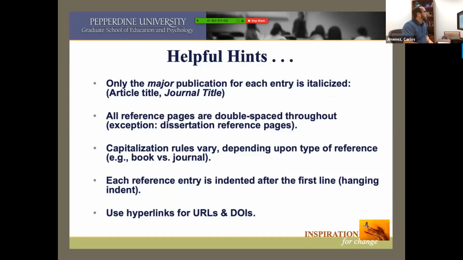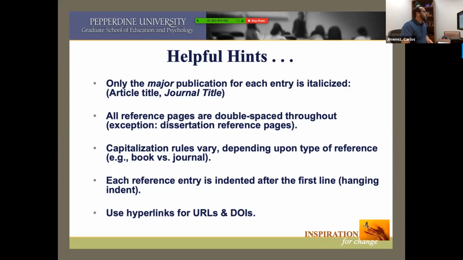So we'll go into some detail about some specific reference types and some of those rules. Some helpful hints here: only the major publication for each entry is italicized. So think of it in terms of the article title is not italicized, but the actual journal title itself is. And also you'll notice the capitalization. The article title capitalization is sentence case, where the actual journal title is title case.